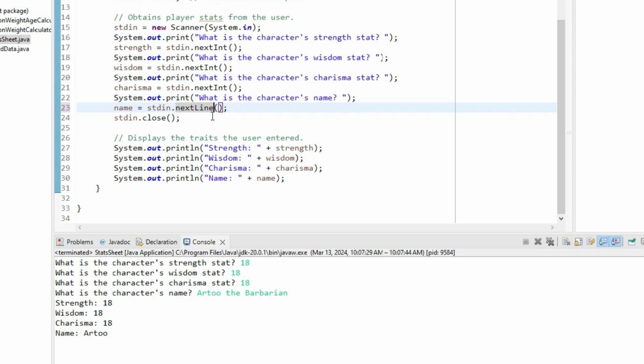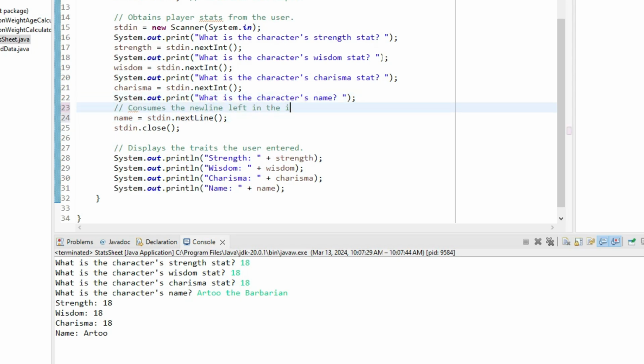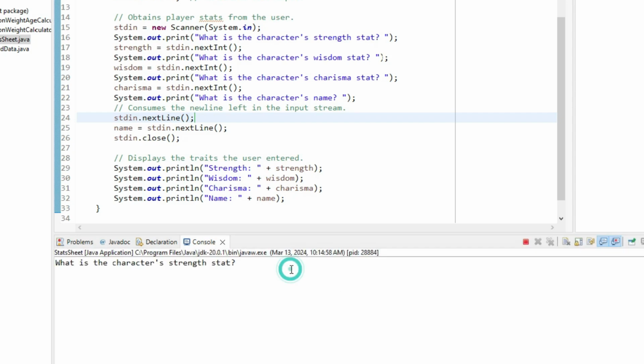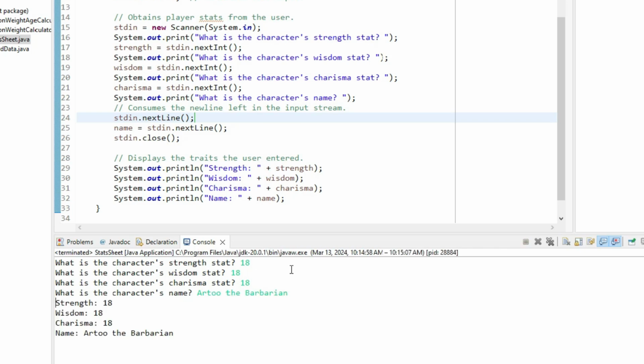So we'll put standardin.nextLine over the code that reads the character's name, and I'll put a comment over it, consumes the new line left in the input stream. Note that we're not going to store that in a variable because we don't want to do anything with it except get it out of the input stream. And now when I enter my character's stats, it allows me to type the full name, and it's storing the full name.